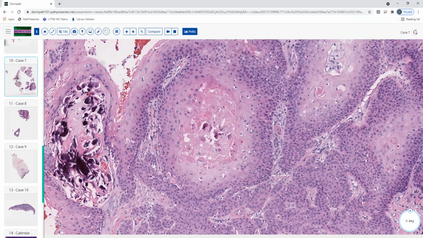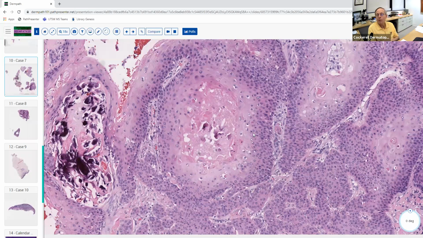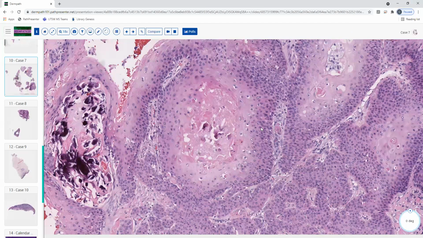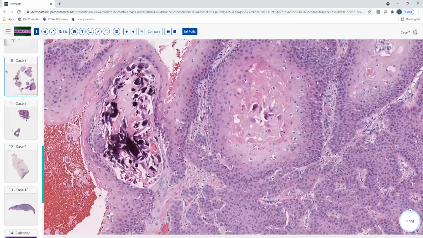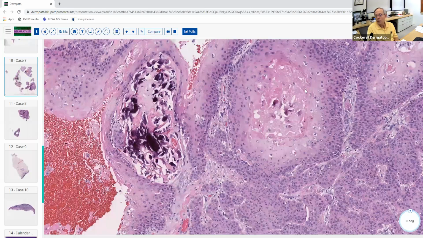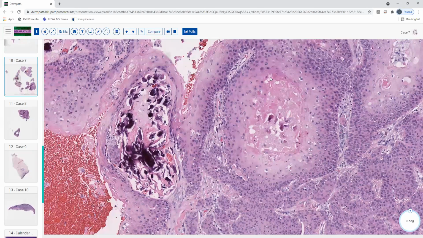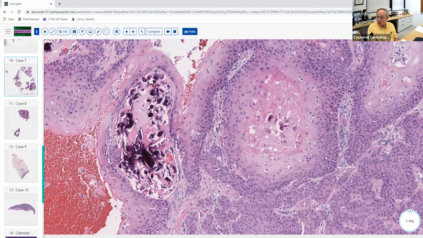And notice what kind of differentiation do you think this is exhibiting here? Now, obviously, there's squamous differentiation, but we don't think this is a squamous cell carcinoma, right? No, it's not squamous cell. So what part of the epithelium do you think we're recapitulating here? I guess this actually is part of the follicle. Yeah, it's called trichilemmal differentiation here. Got that pink glassy central cornified material. This looks like the outer root sheath of the follicle right there. Looks like a trichilemmal sheath.